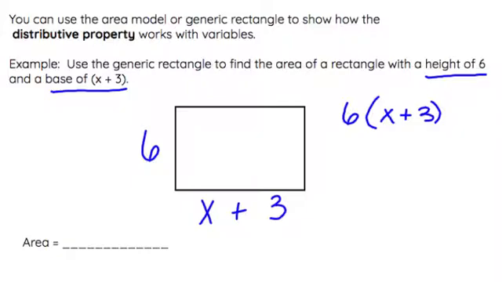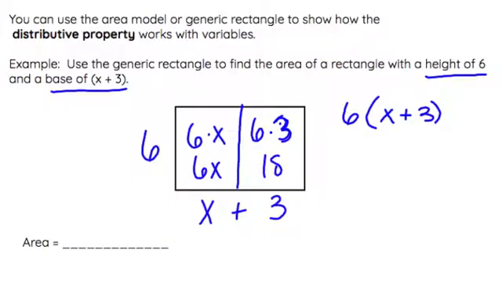But I want to get rid of the parentheses. I don't want it to look that way. I want to simplify it so that I don't have parentheses. And so I'm going to find the area inside the rectangle. Remember from the last video that when you see a plus sign on the bottom, I can draw a line dividing up that rectangle. Now I have 2 rectangles inside the larger rectangle. The area of the rectangle on the left is 6 times x, or 6x. The area to the right inside is 6 times 3, or 18.